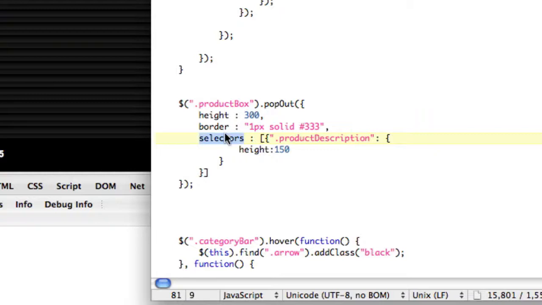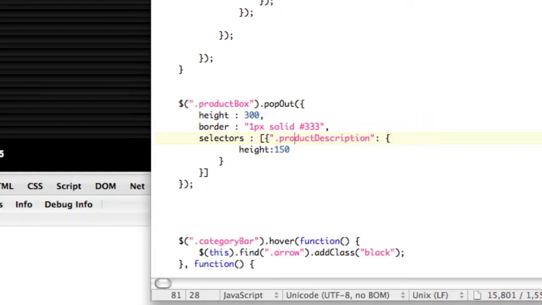So we're storing a new property called selectors. It's an array, so you can have multiple selectors. The first element in the array is an object. Okay. The first element in the object is the selector that is inside. So product description is an element inside of our product box. And then this is a CSS object that we can just throw in later, so we can actually alter the CSS of this specific element. So all this is doing is allowing us to alter the CSS within, okay? Just know that's how you use this. And if I ever publish this, there'll be lots of examples on how to use that.